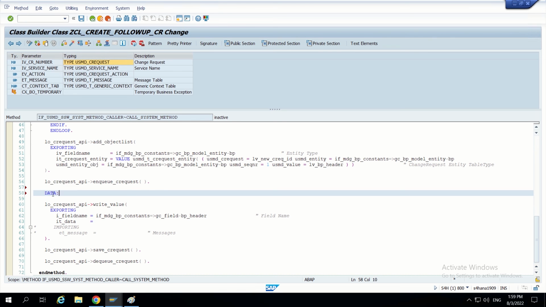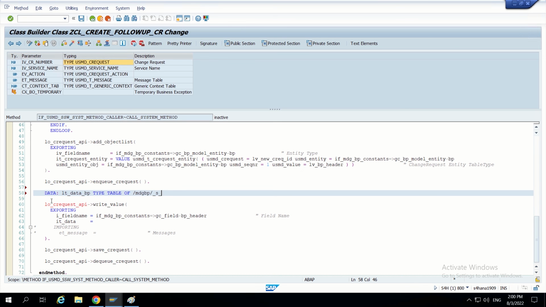So I am just trying to give that one. I know that for MDG business partner we will have structures in the format of, it will start with /MDG BP. So I will try to assign that one. LT data of BP, type table of /MDG/PP_S_.